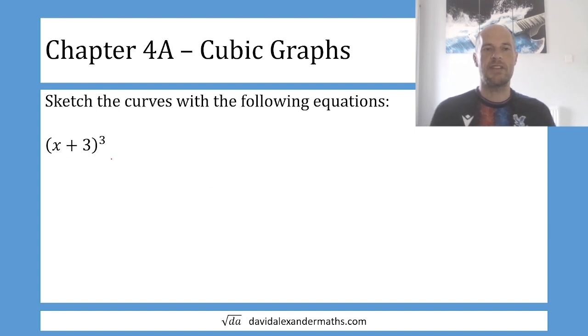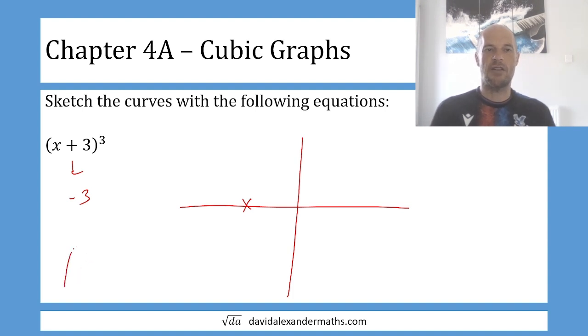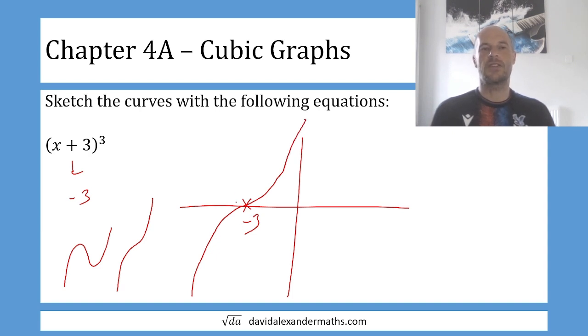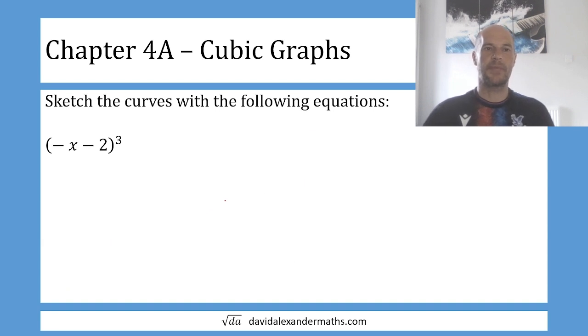Okay, x plus 3 cubed. We're only going to get one solution, which is negative 3. What that means is that at this point, negative 3, this is one of the ones where it doesn't go up, then down, then up again. It will just go up, slow down, and then move back up again. So if this is the point negative 3, the curve will come through here, and then it will take off again. So here it's just cutting through once at negative 3.